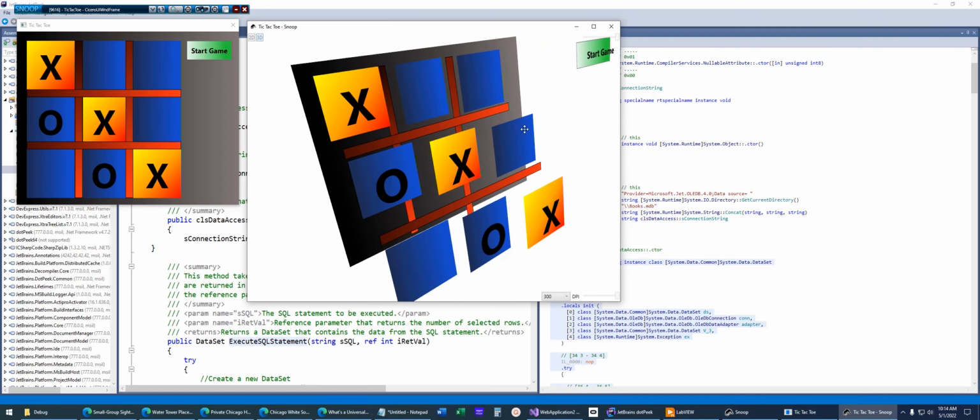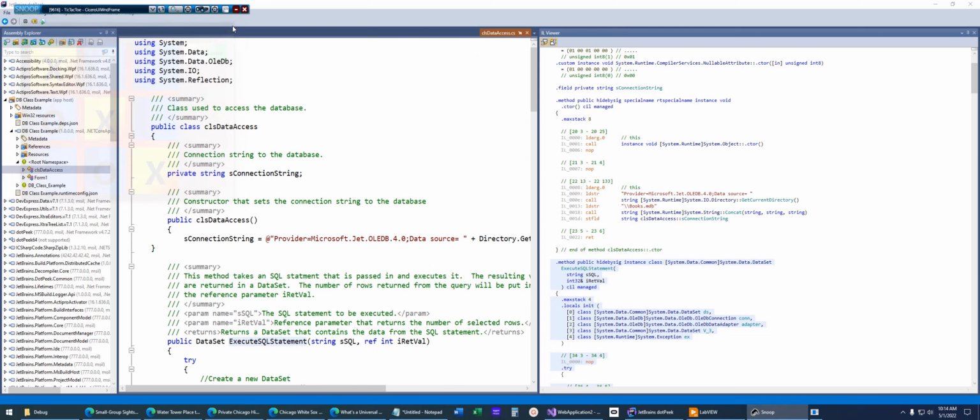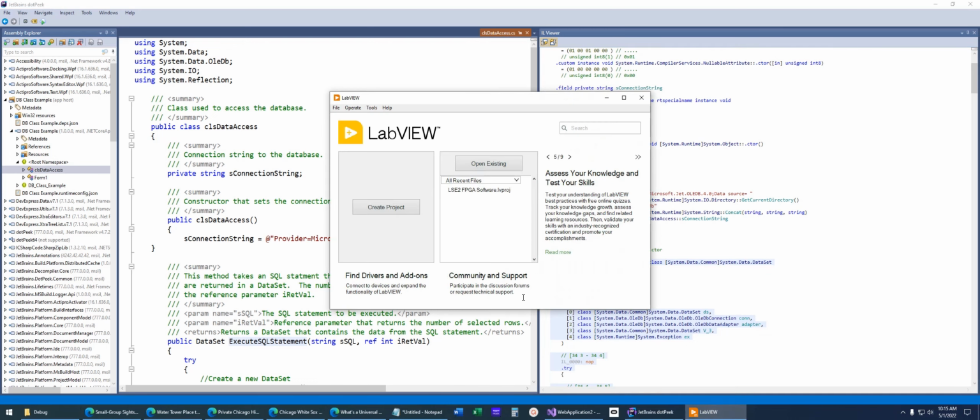So again, I wanted to show you another tool that you can use to solve real problems. The next tool, or actually programming language, I want to show you is something called LabVIEW. LabVIEW is another programming language created by a company called National Instruments. Now the reason I want to show you this is because in this course I've said lots of times that I don't just want to make you a developer, I want to make you a software engineer, someone who can solve problems.